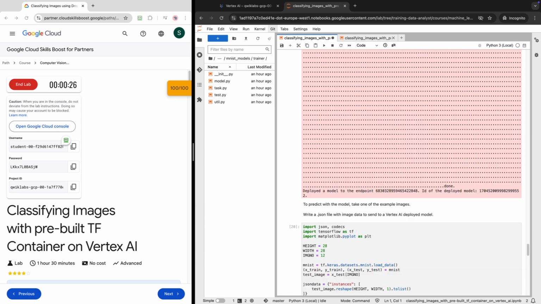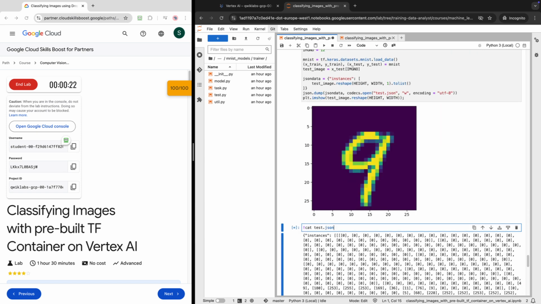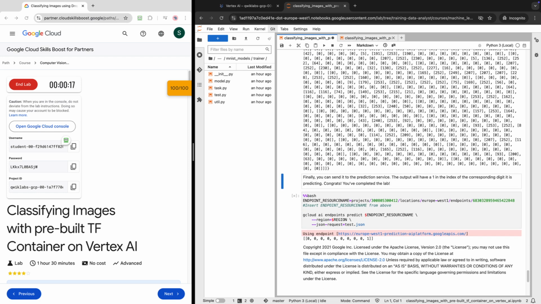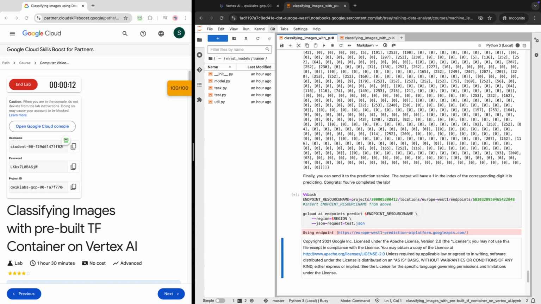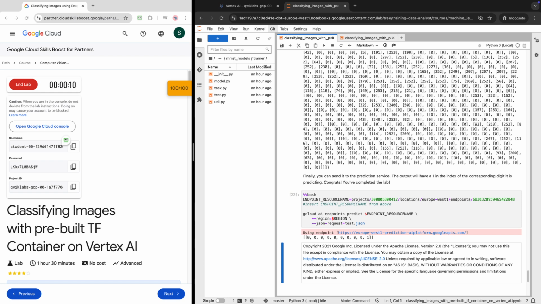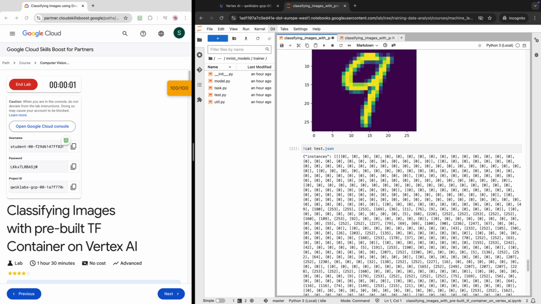Okay, this is good. Let me do this JSON as well. Good. Prediction. Okay, this is also looking good. So we successfully completed with less than 5 seconds left. This is the best we can do. Okay, this concludes our session. So let me end the lab as well.